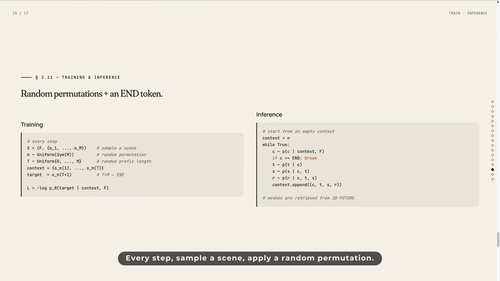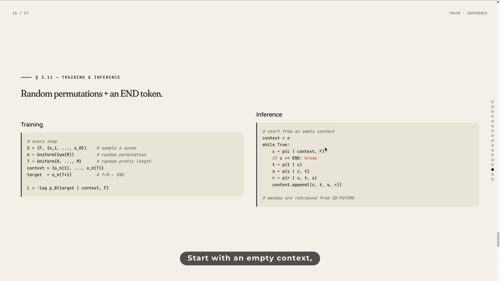Every step, sample a scene, apply a random permutation, pick a random prefix length t, and predict the t plus 1 object using NLL loss. When t equals m, the target is the end-of-scene token.